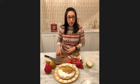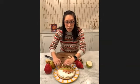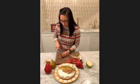And I recommend serving this tart right away just because the pear slices are fresh. If you're worried about browning, you can also construct that entire pie surface or tart surface, and then brush a little bit of sweetened lemon water or honey water, just to keep that oxidation from progressing.